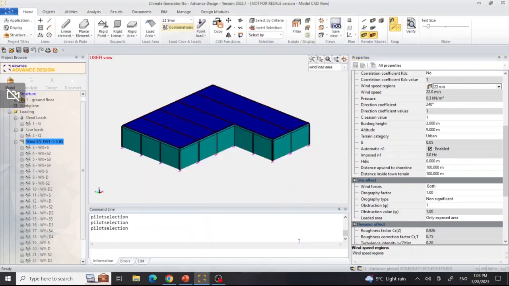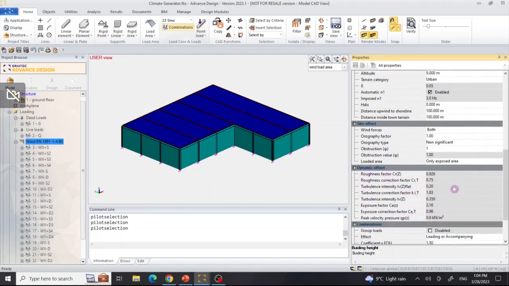And obviously by selecting that, changing if I need to, in our case I'm not going to change anything, but changing the height of the building or the altitude allows for the software to take into consideration all that information and calculate all those parameters in order to find the peak velocity pressure that is used later on from the generator in order to calculate the wind loads.